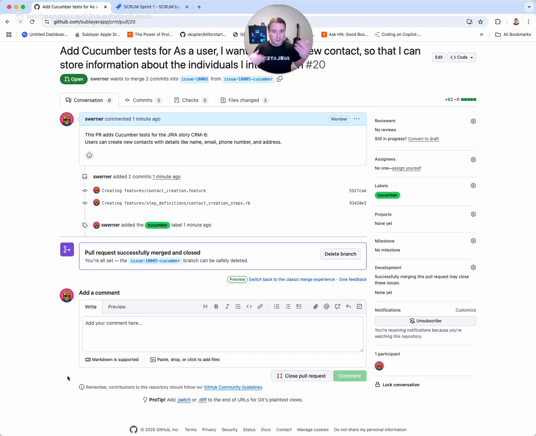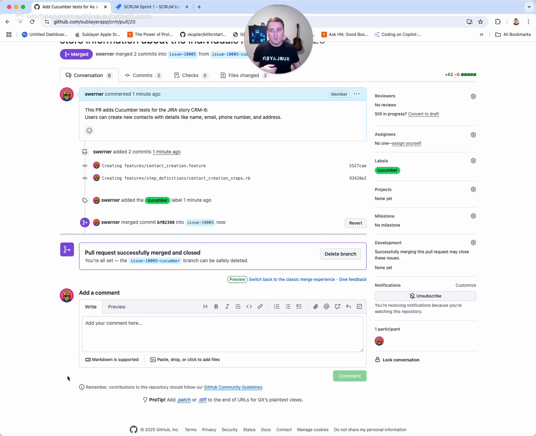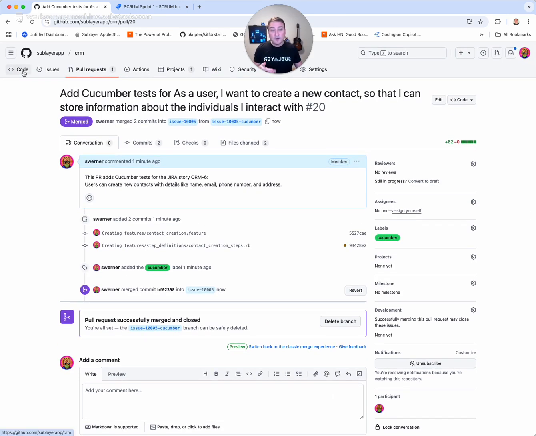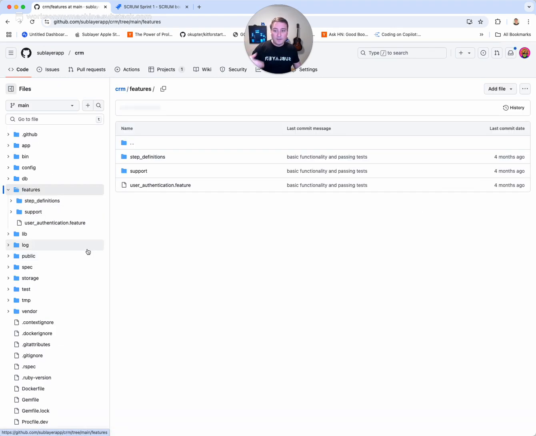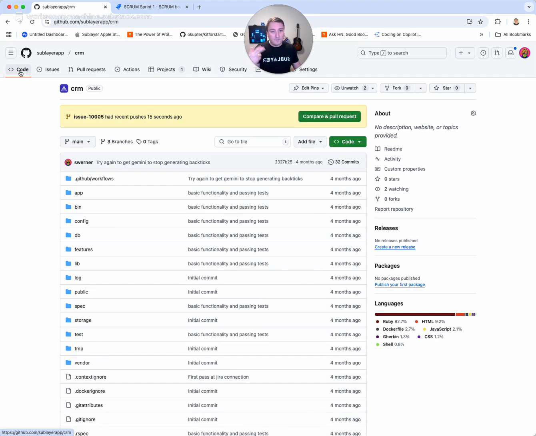And again, because we're using Gemini, we've got the big context window. We're also sending in the other features, the other step definitions we already have, so it can rely on the styles that we're already using, the steps we're already using.